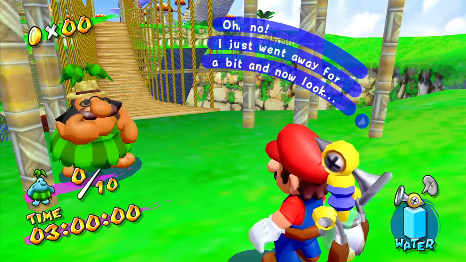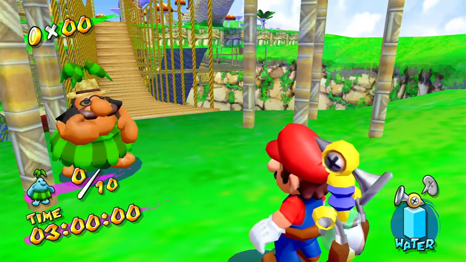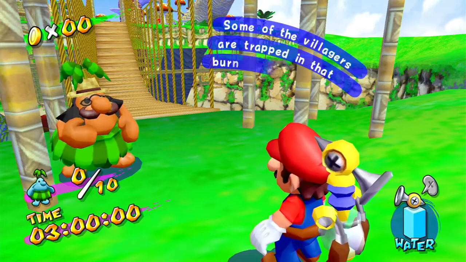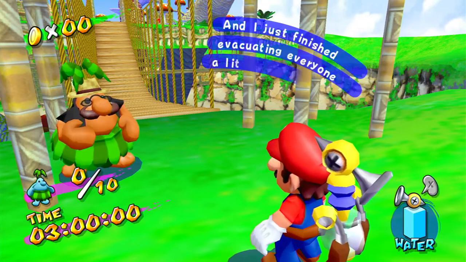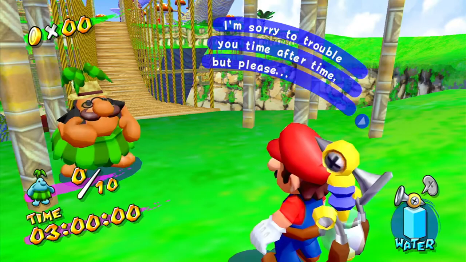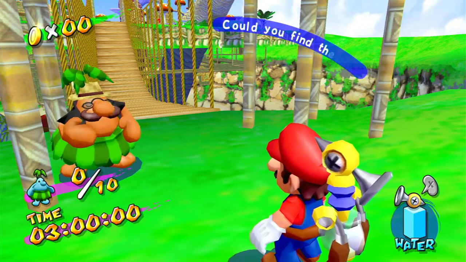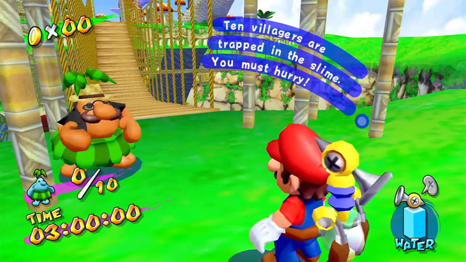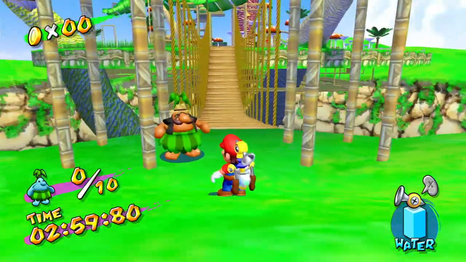Oh no! I just went away for a bit, and now look! I can't believe it! Another fine mess, and it's a doozy! Some of the villagers are trapped in that burning ooze. And I just finished evacuating everyone a little while back. What in the world's happening? I think I must just start crying. I'm so sorry to trouble you again, but please, could you find time to help us out again? 10 villagers are trapped in the slime. You must hurry.